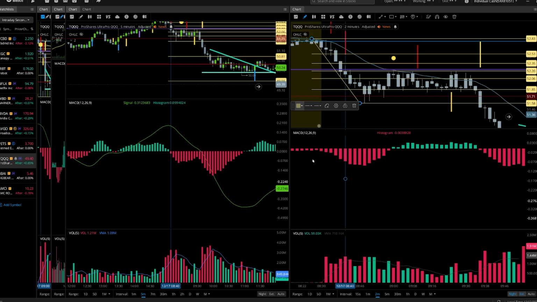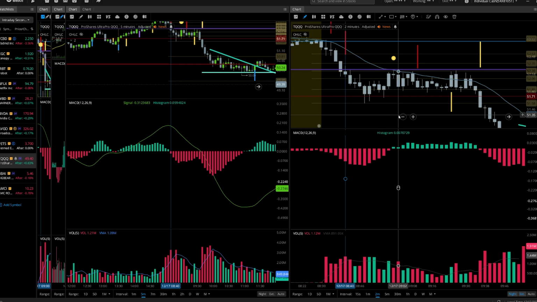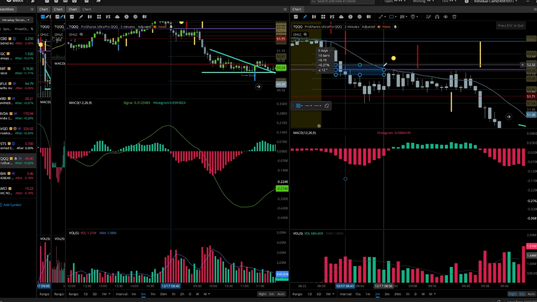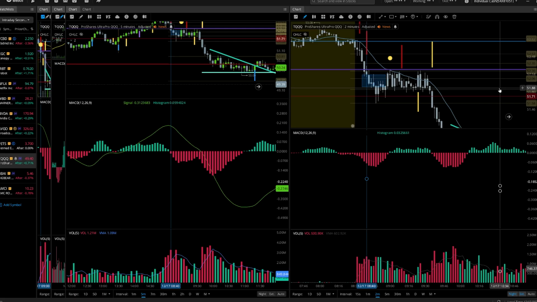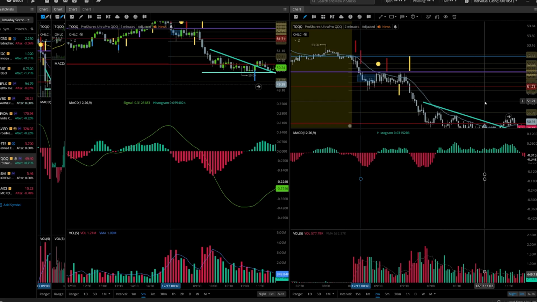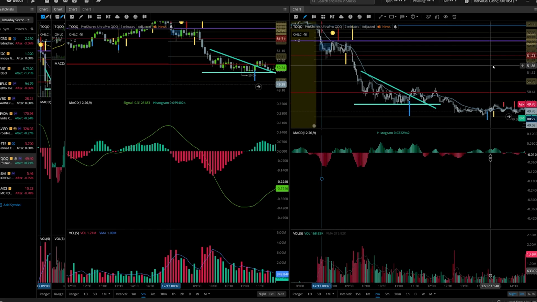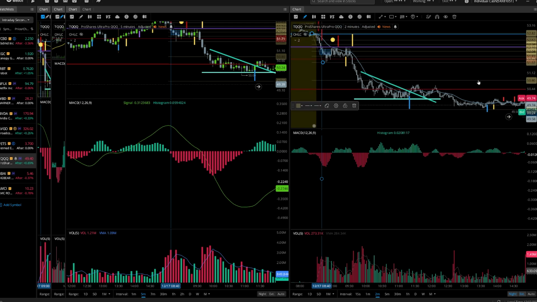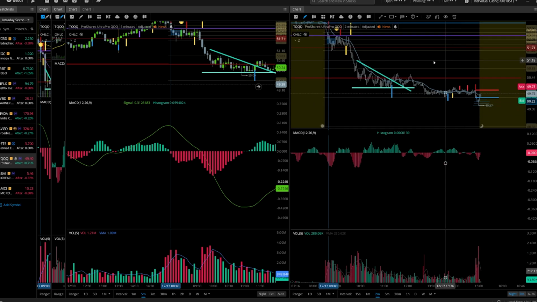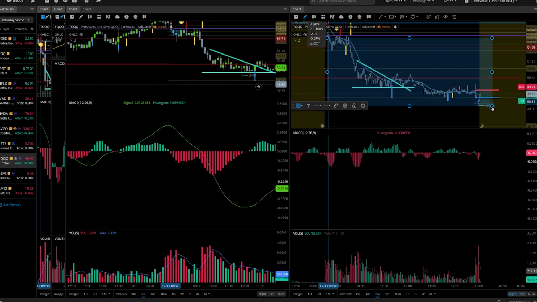I'm going to make this more transparent for now, and then we're going to come back to it later. Your entry would have been right here at the close of this candle. You would have had your stop loss right here. And then your take profit would have been either a 2-to-1 or a 1-to-1 ratio, allowing for runners to run if it happens. And I want you to look at how much the runners would have captured. So the reason I wanted to make this clear is because this amount of money is life-changing money.